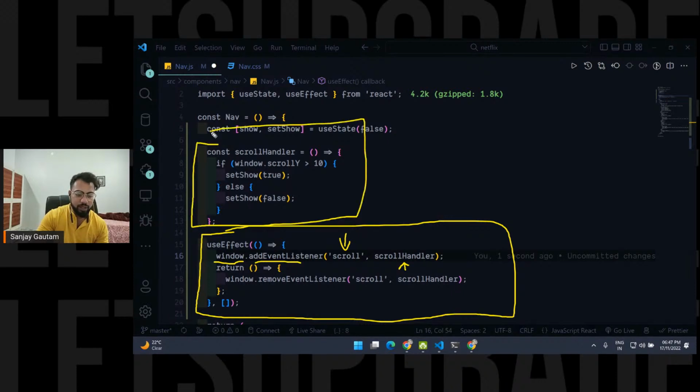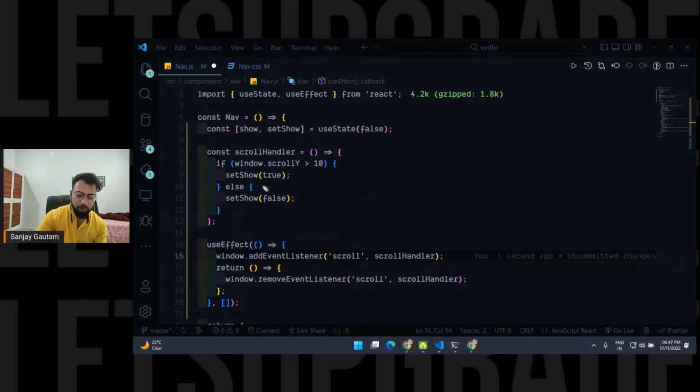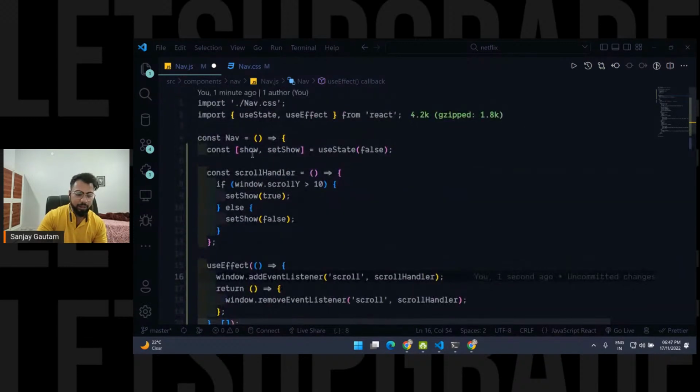Inside this function, I'm checking the value of scroll, how much the scroll is. If window.scrollY is greater than 10, make the value of show true. Otherwise, keep it false. And that's all. So as soon as I scroll a little bit, show becomes true. And as soon as I take the scroll back to 0, it becomes false.